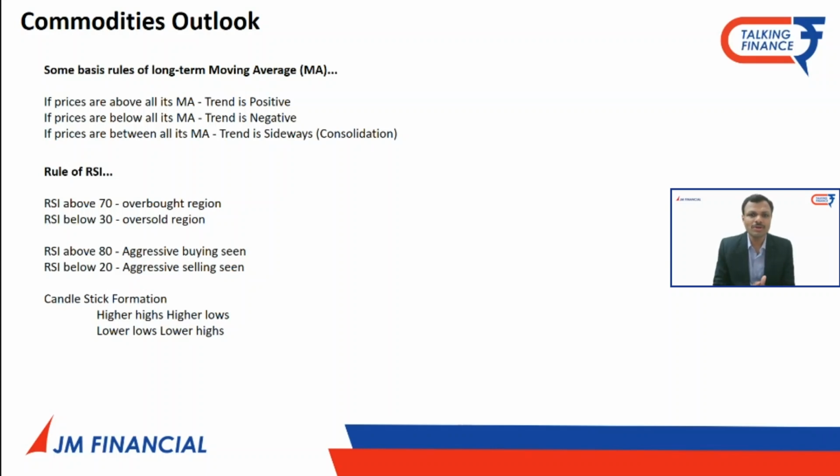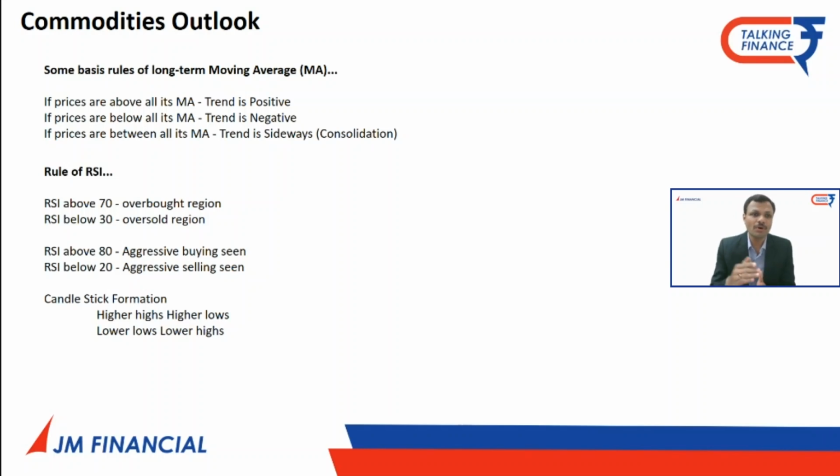So why do we look into the long-term moving average? That is because we need to know what the trend is going to be going ahead, and a long-term moving average gives us more indication of where the prices are going. Although from the chart itself we get to know that the prices are in an uptrend or a downtrend, sometimes these moving averages act as a support or as a resistance, even a breakout level, when we go ahead. So what do these moving averages indicate?